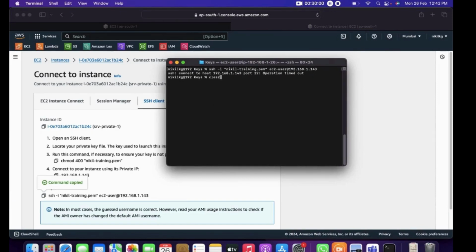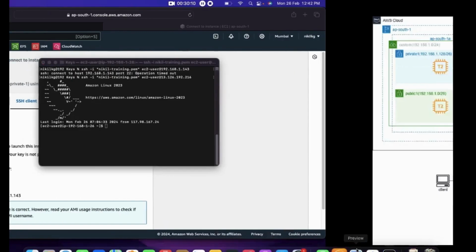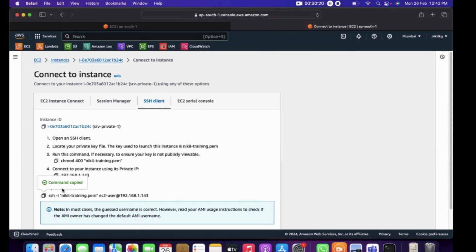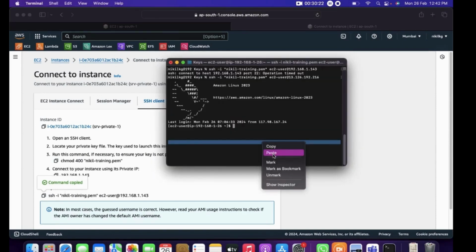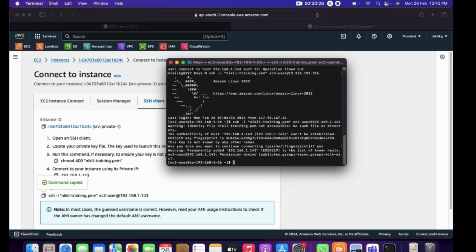So this is the public one server in the public one domain. Now we are connected to this instance. From this instance, I'm trying to make an SSH. Let us see how this is going to work. One second. See, we're done.